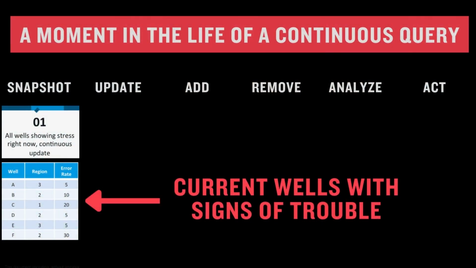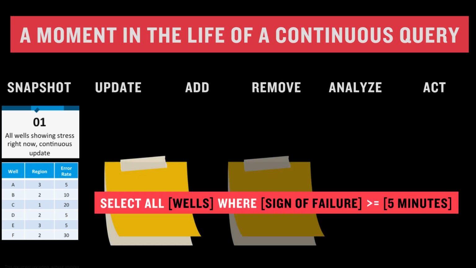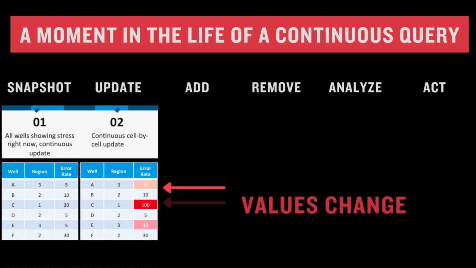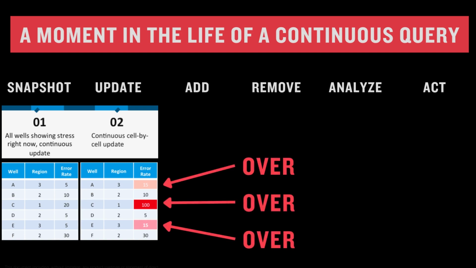Now the query processor goes to work. A dashboard or client application gets an immediate snapshot. Here we see a table of wells currently at risk. But continuous queries stick like glue. It holds the query in memory. As IoT sensor readings change, queries are reevaluated constantly. The live table's updated as the query is rematched over and over and over again.